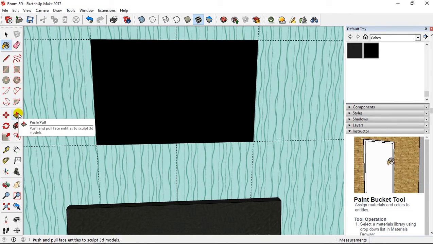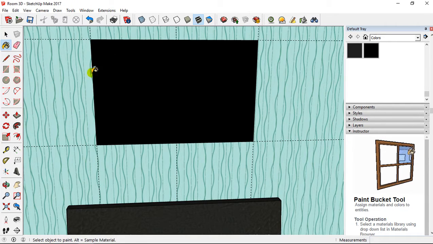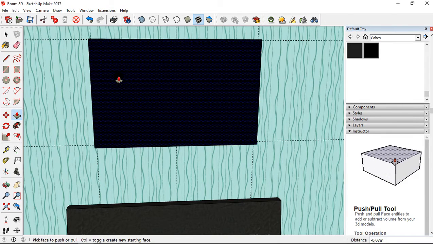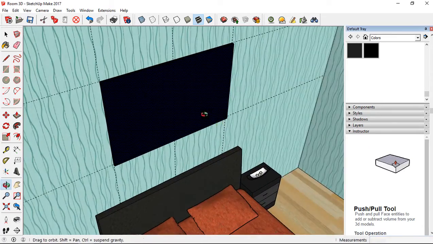Then I take push-pull, or not, maybe I'm not going to do push-pull. See, yes, I'm going to do push-pull. So I take push-pull and I'm going to push for 2 centimeters in this direction, like this.